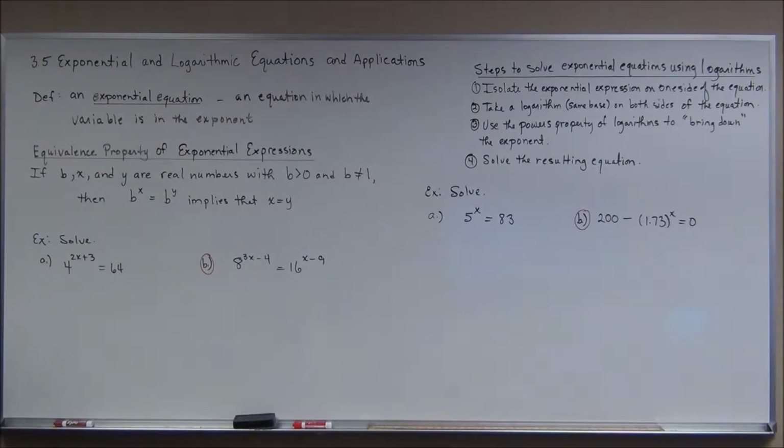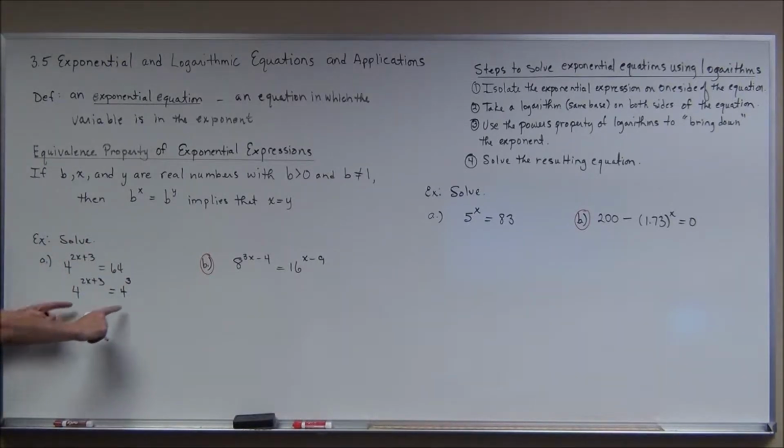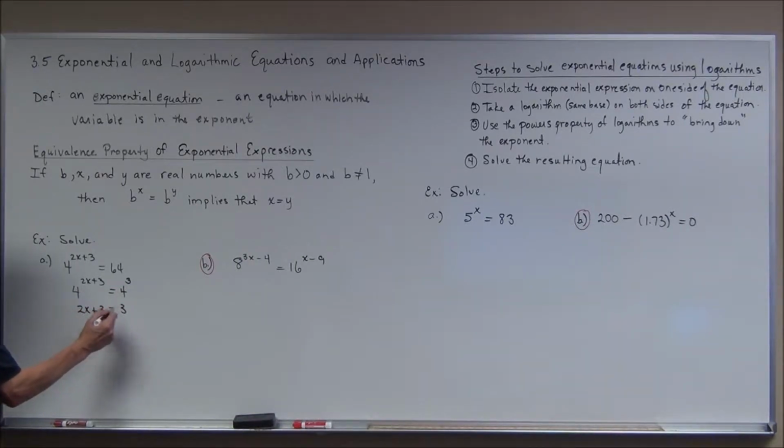First things first, we'll look at this a little bit simpler one because it only has one side that's written with a variable expression. And this is 4 to the 2x plus 3. Now I look at 64, and 64 I think of as 4 times 4 times 4. So I'm going to rewrite this as 4 to the 2x plus 3 is equal to 4 to the third power. And if the bases are the same, I can set the exponents equal to one another, and I have a very simple equation: subtract 3, divide by 2, that I can solve. And I can go back and plug it in and check to make sure my answer is okay.